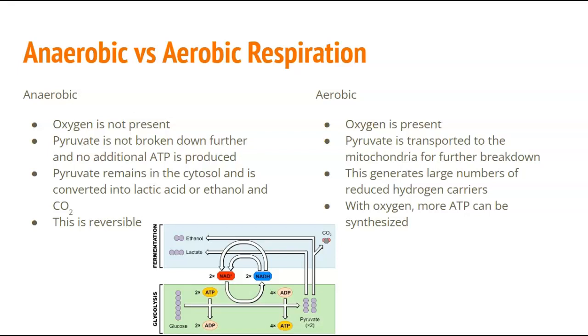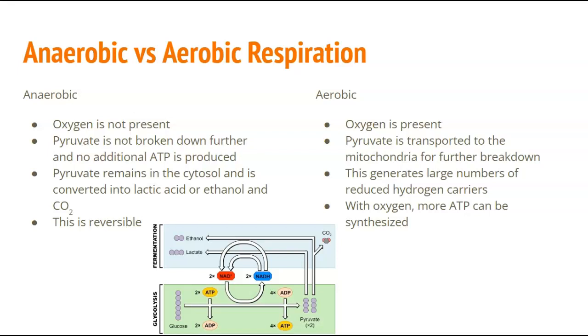And so that pyruvate remains in the cytosol and is then converted, depending on what organism is doing this, into lactic acid. If you're a human or bacteria, it will be converted into lactic acid, or ethanol and carbon dioxide if you are a yeast. This process, though, is reversible. So once oxygen does become present, then that lactic acid and ethanol can go back, and the pyruvate can then continue on into our next step, the link reaction.